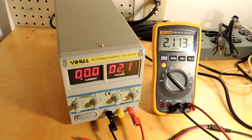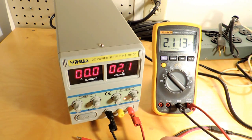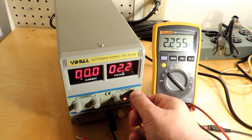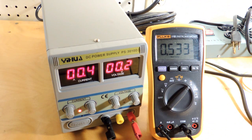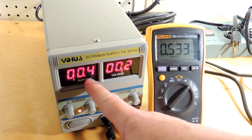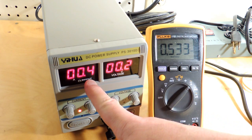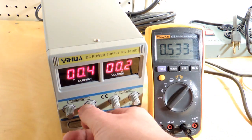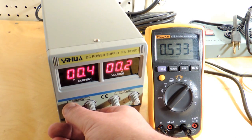Out-of-box accuracy — it's fine. Two volts here, and I've calibrated my Fluke against my calibration source and it's accurate. This is an ammeter test. I have a load resistor out of the picture, but you can see it's reading 400 milliamps on the meter. The actual reading is 500 milliamps. So out of the box, the current meter is a little bit inaccurate.